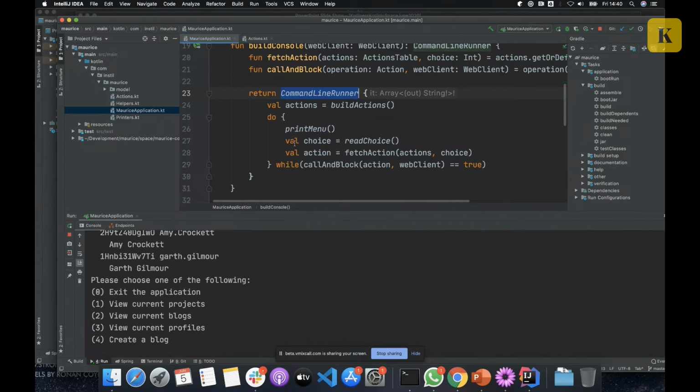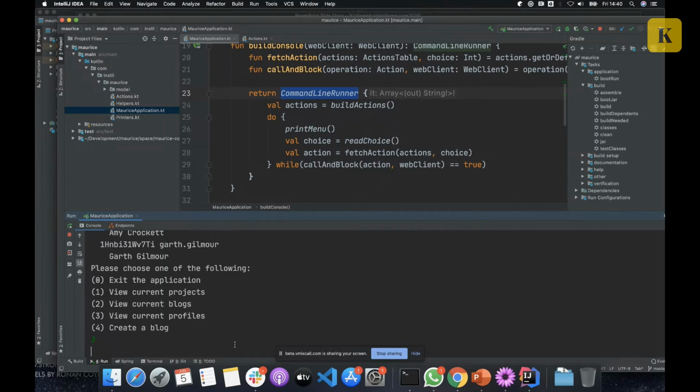Very nice. And this is just giving us a standard GUI loop. So we're going out and reading a choice, and then we're going back and fetching a function, and then we're invoking that function and waiting for it to return something. So you see I've got it up and running here.